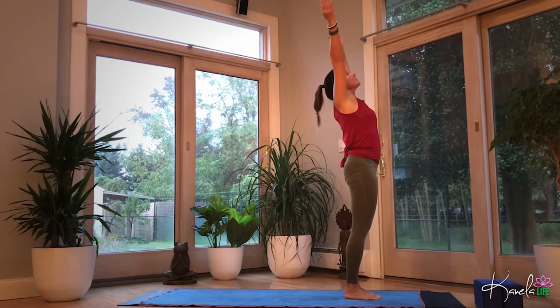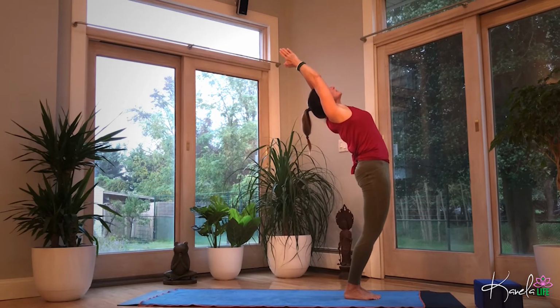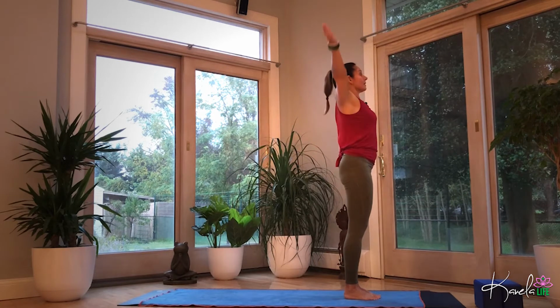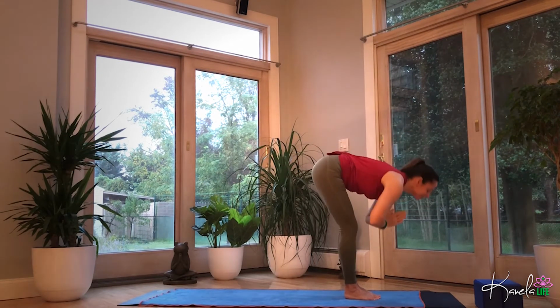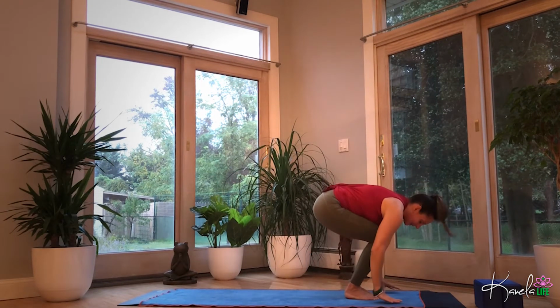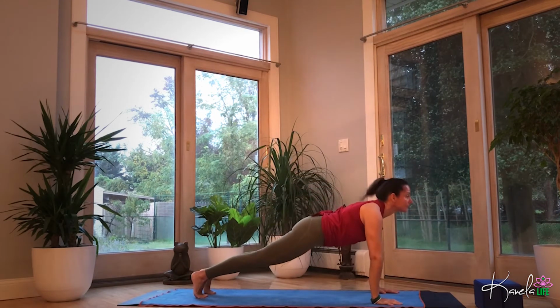Inhale, float the arms. Lift and lengthen. Exhale, back bend. Hands to heart. Again, inhale up. Exhale, forward fold. Inhale, flat back. Exhale, fold, left foot, right foot, high plank.